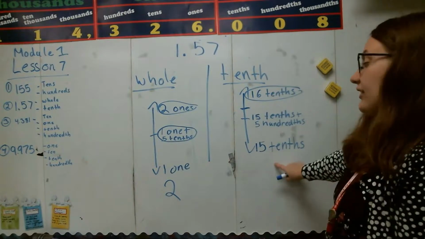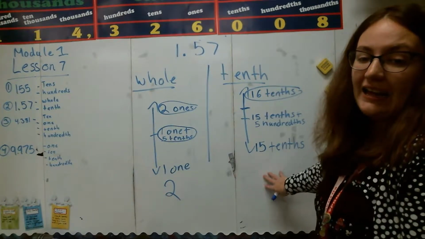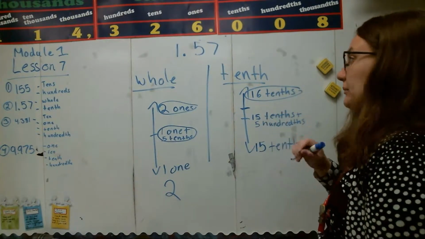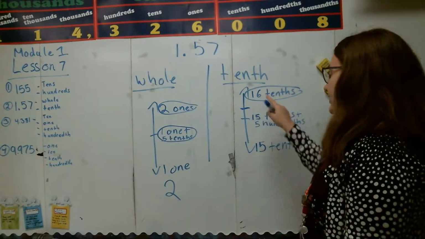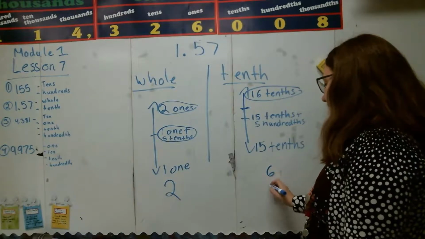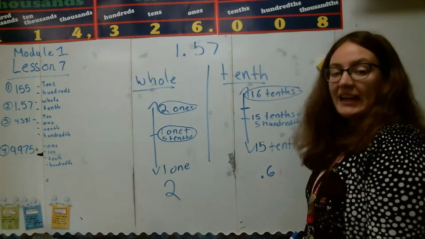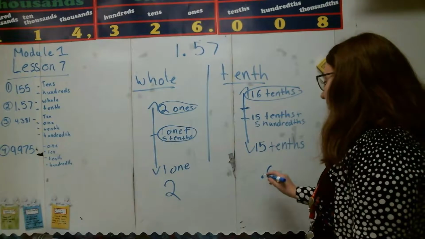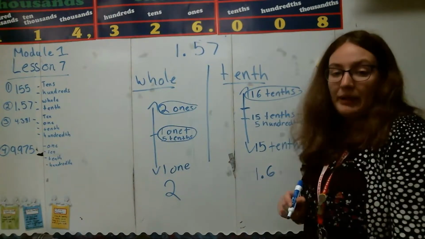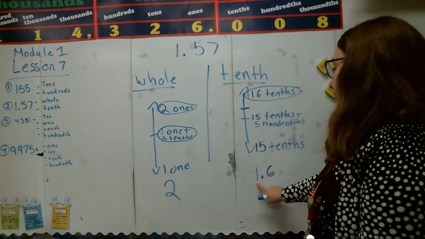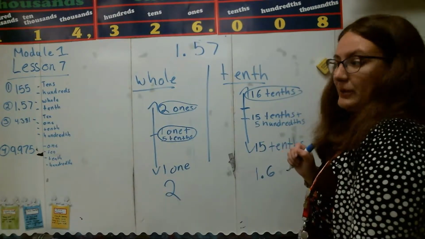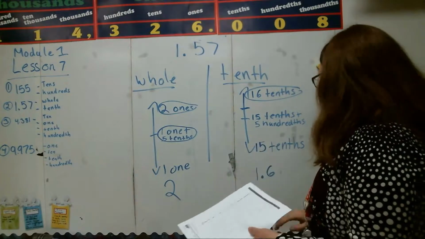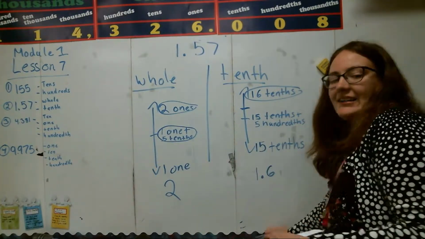And then I just need to write 16 tenths as a decimal to finish up my answer. So what that means is that if I have 16 tenths, this 6 right here needs to be in my tenths place. I know that I'll have to put a decimal right there, and then I'll have a number 1 in my ones place. So my final answer should be 1 and 6 tenths. And that is my final answer for this problem. All right, let's move on to the next one.